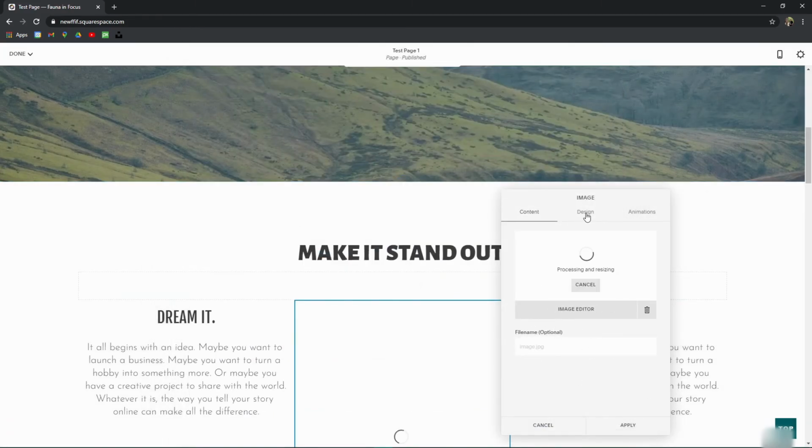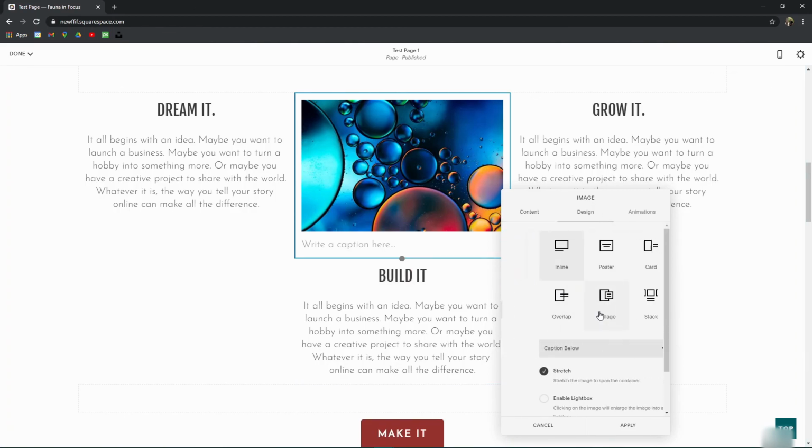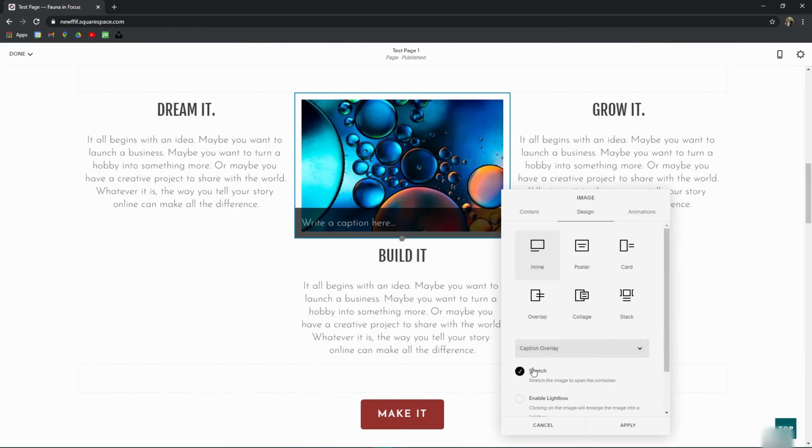And so now let's go back over to design and see what we can really do with this, because there's so many options. So first of all, we went through the caption options already. So we have the different captions. Caption overlay on hover is going to do something like this. And caption overlay on hover is going to show that when people move their mouse over it, which means it's great for computers, but not so great for mobile. So just bear that in mind. I'm going to turn off the caption and look at some other options.